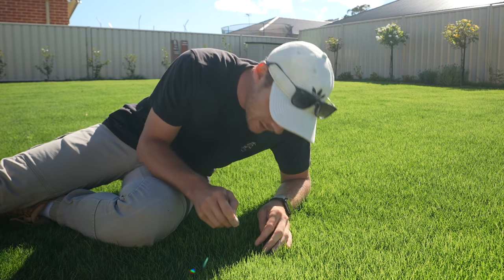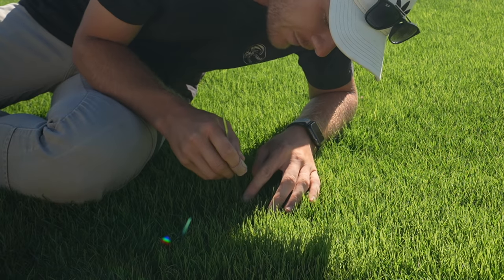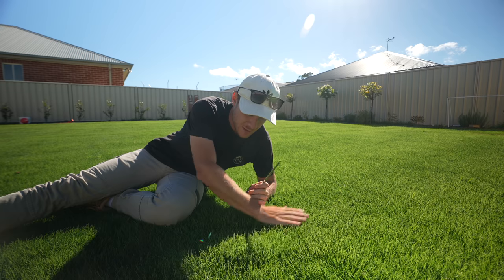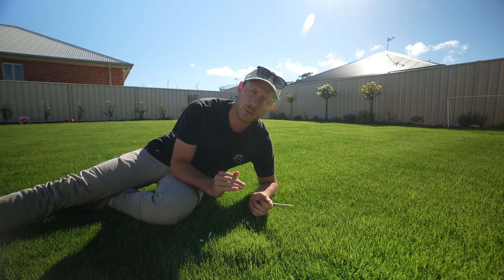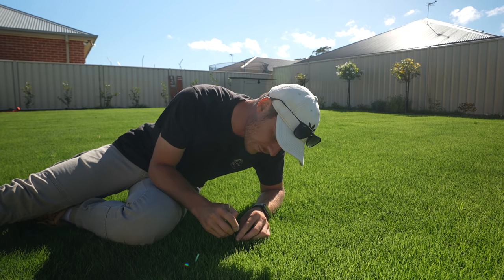That's probably one of the longer areas. So the lawn is up to, this is the new seedies, up at 35 mil. Some spots are at 40 mil. And the old grass, which is underneath, is still a little bit shorter because that PGR is still suppressing the growth, which is awesome, which is ideal. Yeah, that's at 40 mil.